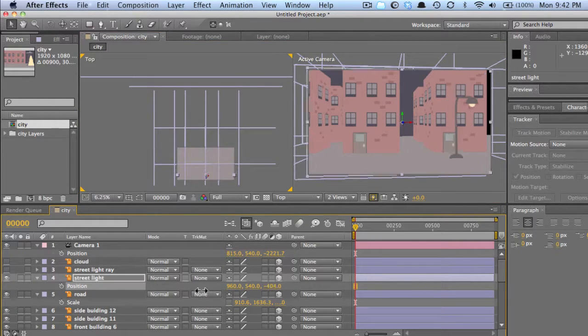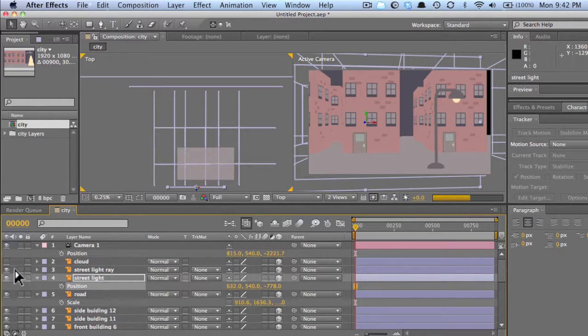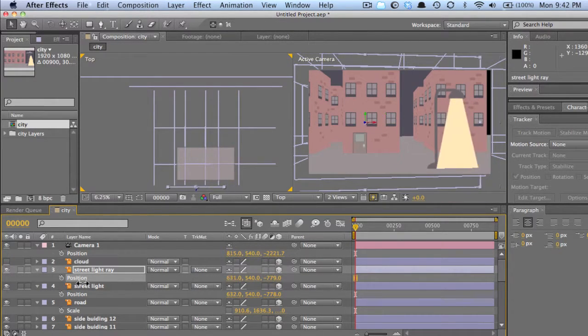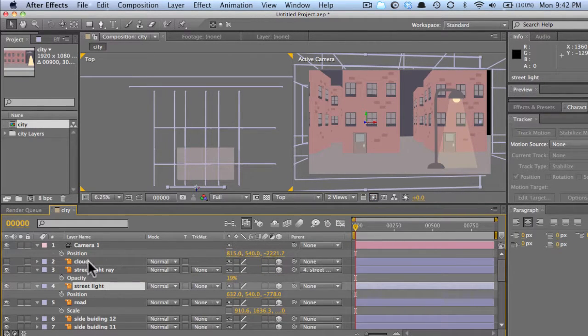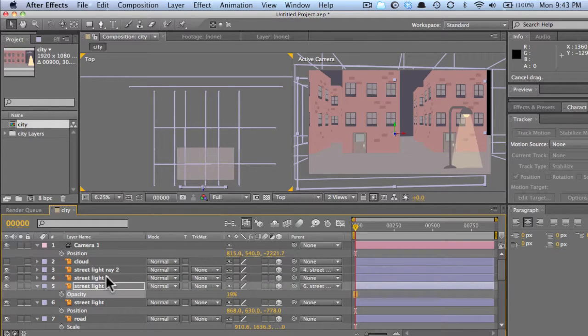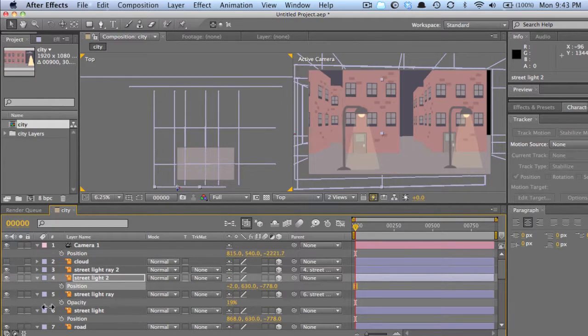Now we've got my street lamp here. I'm going to scale it down and move the little lamp I have here. Now I may not use this because I'll probably end up using a light in the lighting tutorial. I'll probably just make a light, but I like to create this just in case I want it for a prop. Move it down here into the ground. Duplicate that and move that over to the side as well.